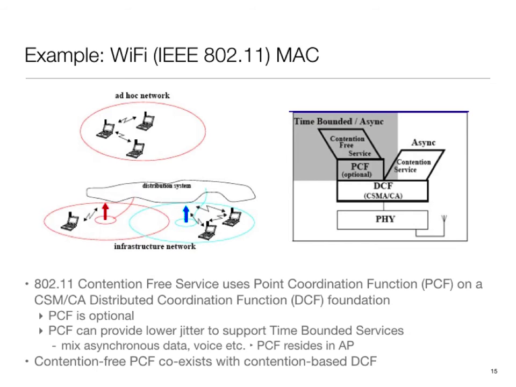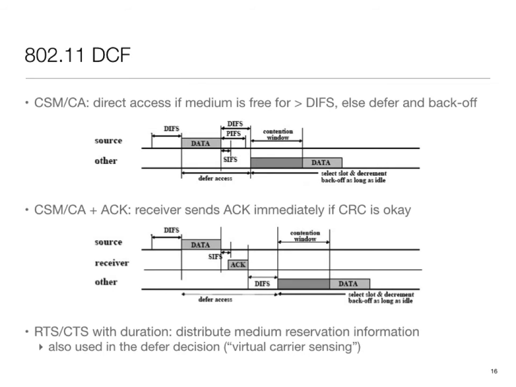So this is how it works. You have a source, it needs to transmit a packet. A packet request comes, the CPU handed over a packet. What it does is wait for a bit of time. You will see these things called something IFS. IFS stands for interframe spacing, and the first letter is for different kinds of spacings. There's a tiny parameter called DIFS. It says wait for DIFS time. You're listening for DIFS time, and if the channel is clear during that time, then you start sending the data.